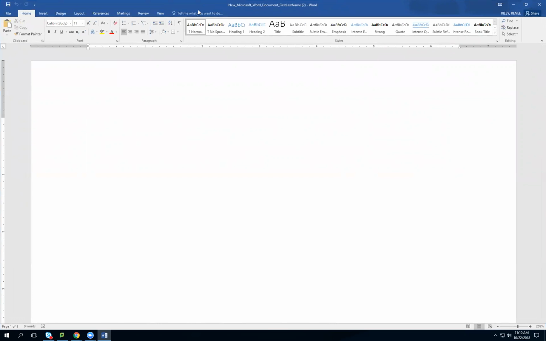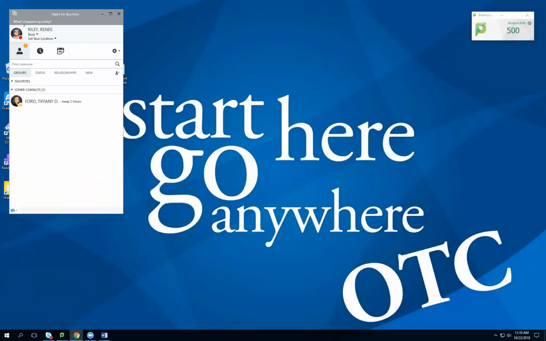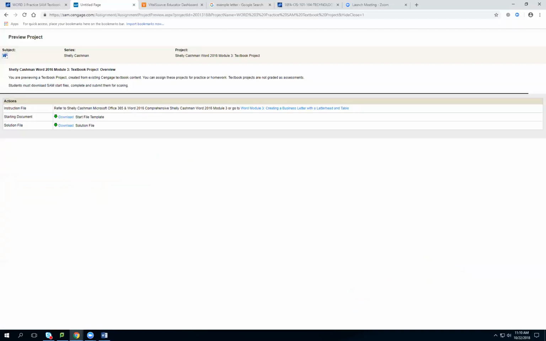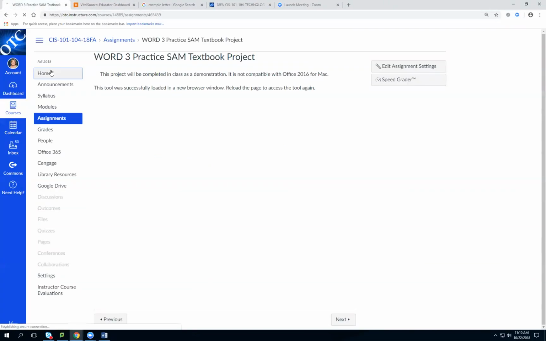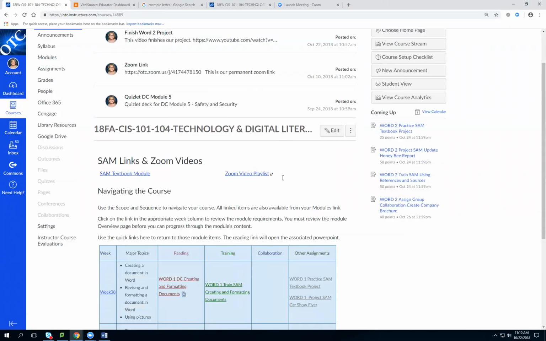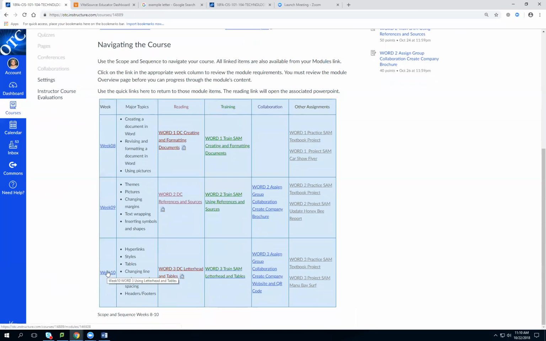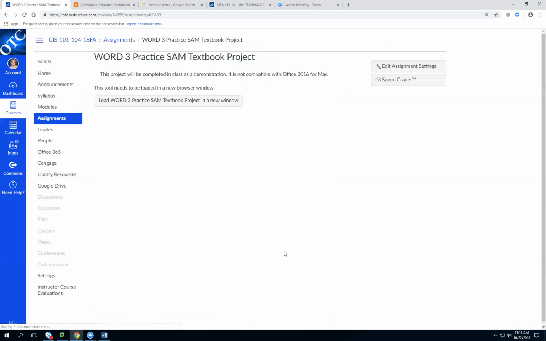You access it from the main home screen? Yep. So you can go to Home, and we're in Week 10. So Word 3 Practice SAM Textbook Project. And then you'll have to click the link again on that next screen.